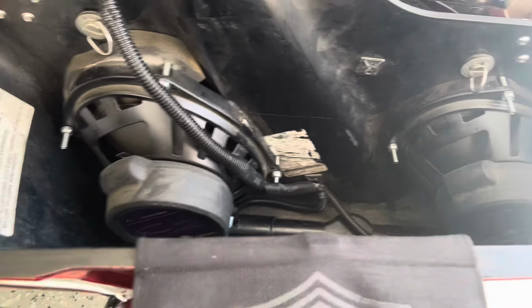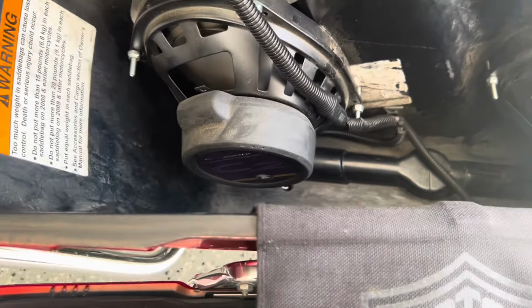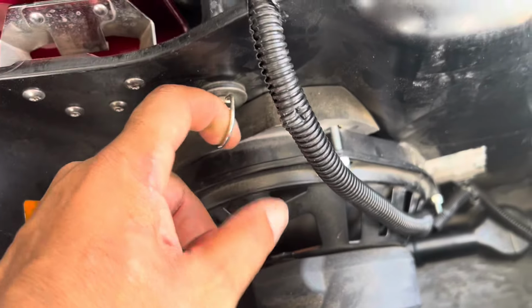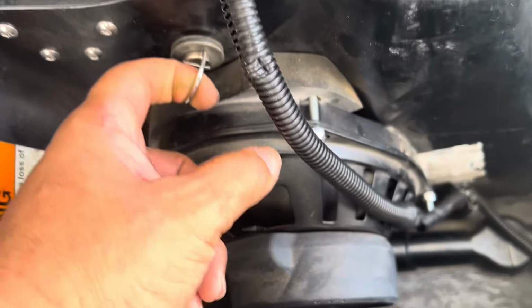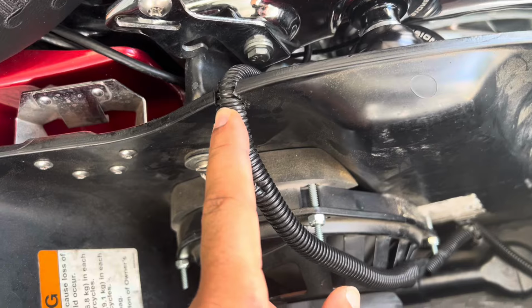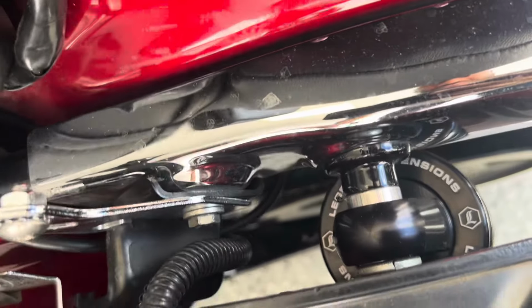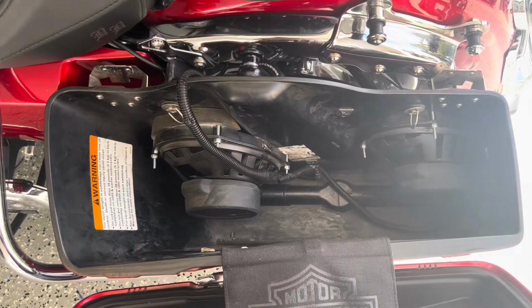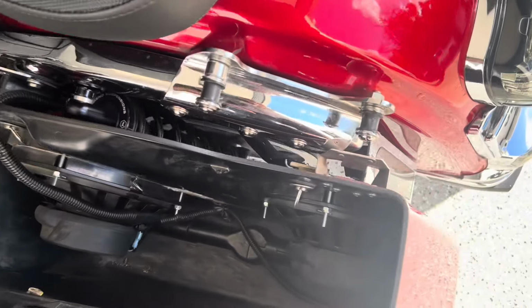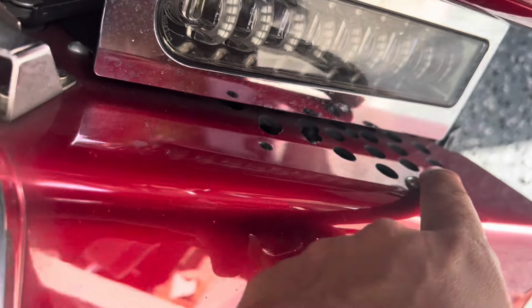Oof. Double 6x9s. Wood. And honestly, one of the things that bothered me most is they left the half-turn screws. They should have converted this to bolts. A couple good bumps and these saddlebags will fly off. They chopped up his bag, they notched the top of the bag, and there's no quick disconnect, so the bag can't be taken off. So we got to try and repair that, remove this, move our hole to the bottom, and convert the 6 spines into a single 10. They also drilled a whole bunch of 1/2-inch holes, so we're gonna have to fill that in.